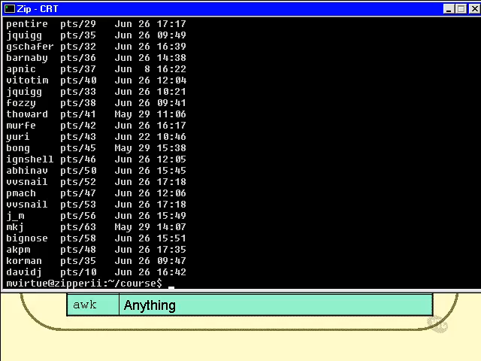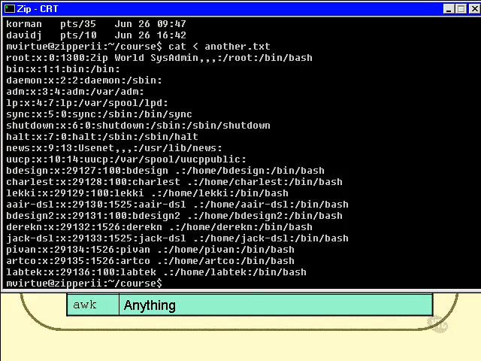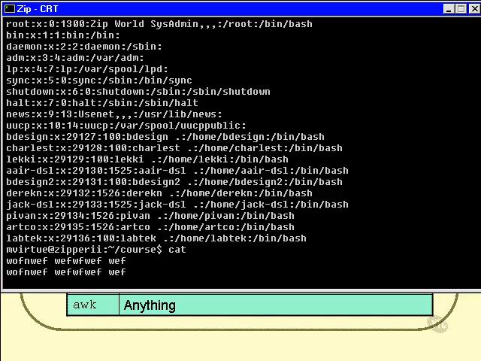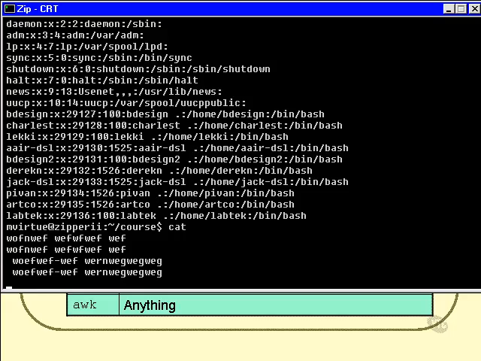You can also use cat to read input from a file, like another.txt, and so on. Or you can even, if you want to, use cat by itself on the command line. What's going to happen here? Well, of course, it's going to sit and wait for keyboard input. So, of course, I'd better type something. And it echoes it straight back out. Exactly what I typed, it just echoes back onto the screen for me until I type Control-D, at which point it stops.